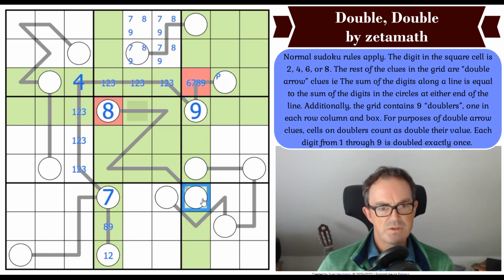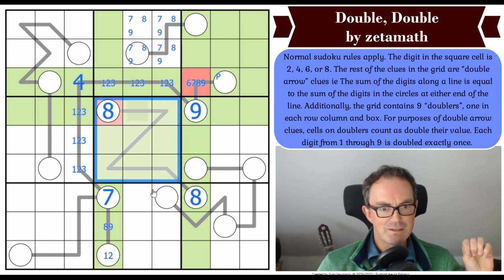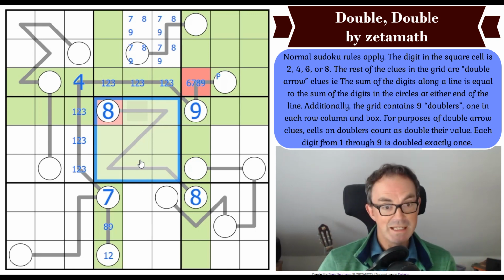But then this could be as much as 8 now. So this could be adding up to 24. And by the secret, 32, which makes those two have to add up to 13, because we need the whole box to add up to 45. Something I only tell my favourite people. But you're definitely in that set of the Venn diagram, if you're still with me after 32 minutes of me gibbering on today.